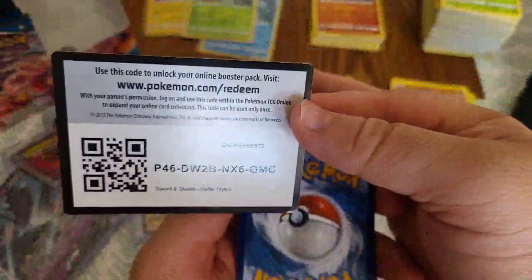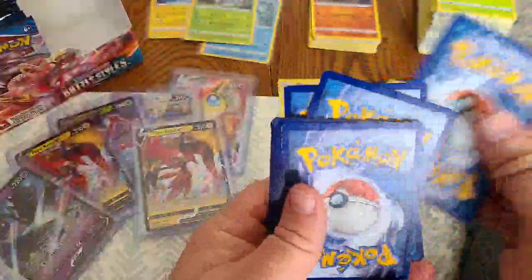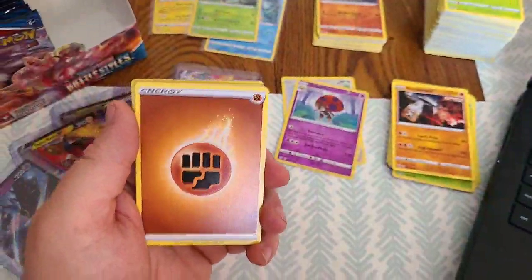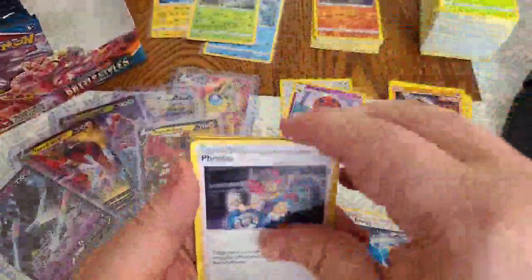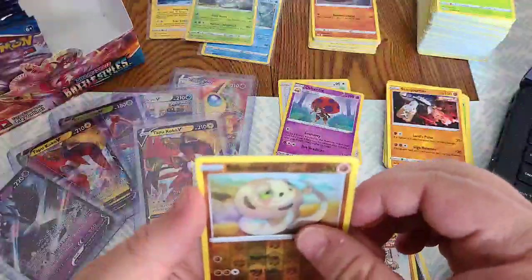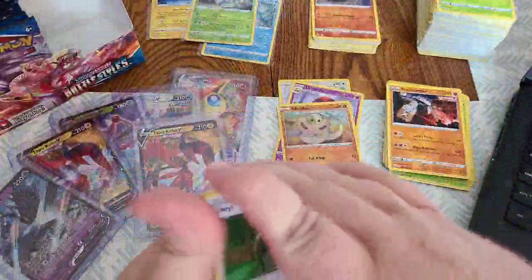Code card for my peeps. Enjoy it, because I don't use them. Oh. Uno. Dos. Tres. Quattro. Come on, give me fire. Fighting again. Cheryl, Rapid Strike Energy, Phoebe, Esper, Shinx, Buizel, Ponyta, Mankey, Silly Cobra reverse holo, and the Senna Scorch, non-holographic. There we go.